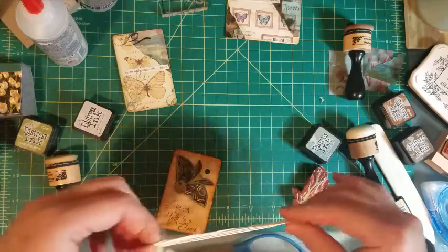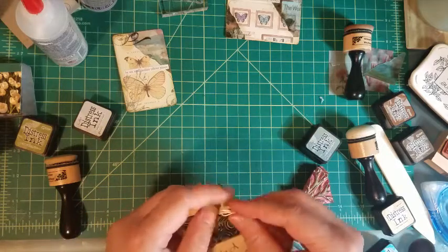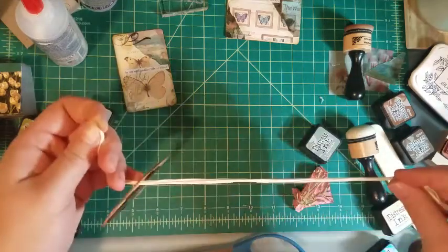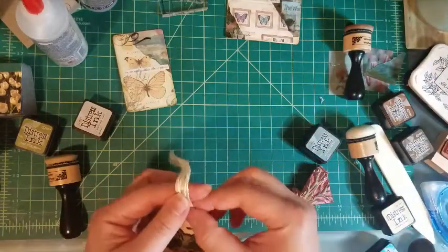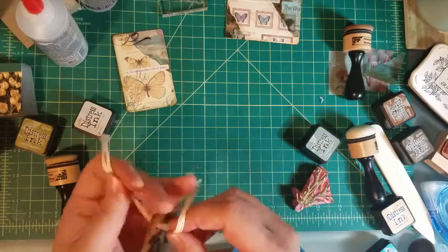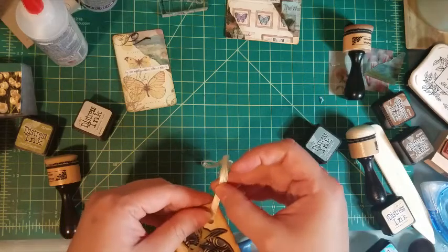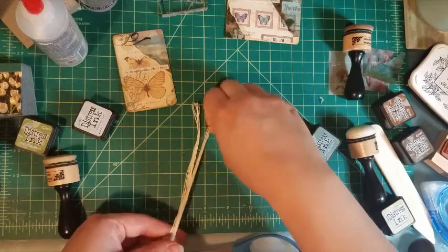I'll do it this way. I'm just gonna stick it through. There we go. And one on top. Because I want it more... Oh, actually no, this is kind of fun. Alright, we're going to do this way. Because it looks cute.